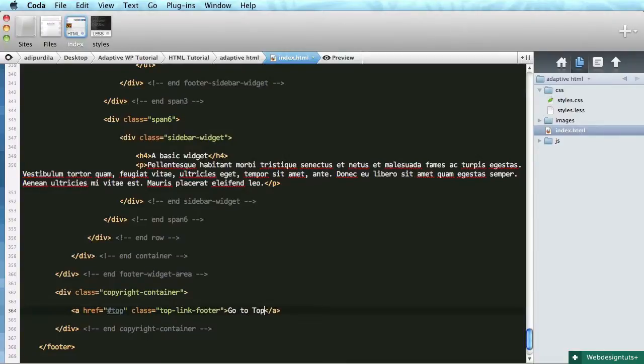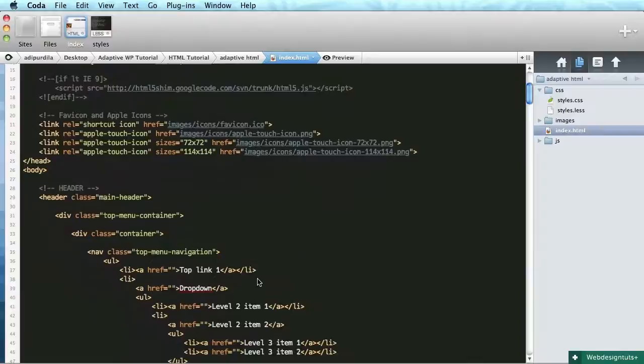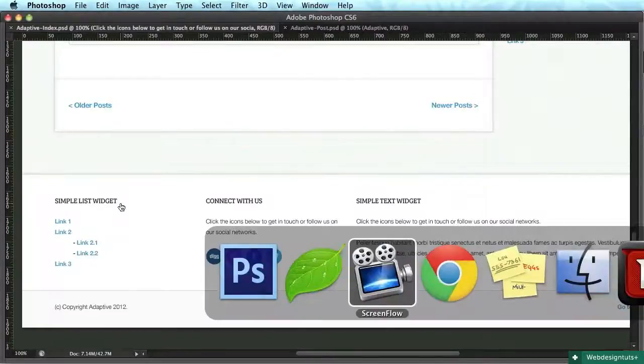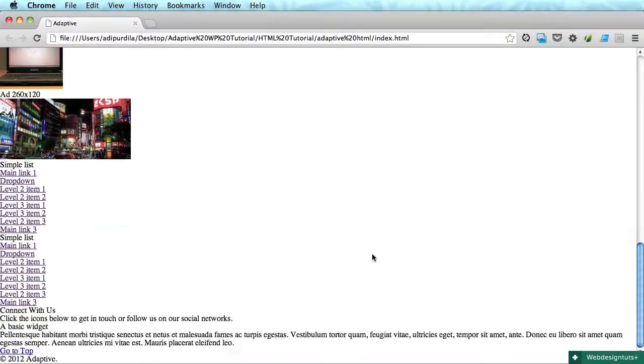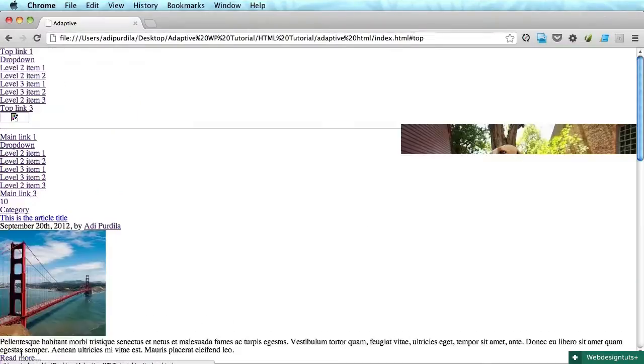Go to top. Okay, and then a short paragraph with some random copyright information. Okay, the last thing, let's go on the top. Let's give this an ID of top, the header. So when we click the link, yeah, it's going to go to the very top of the page.